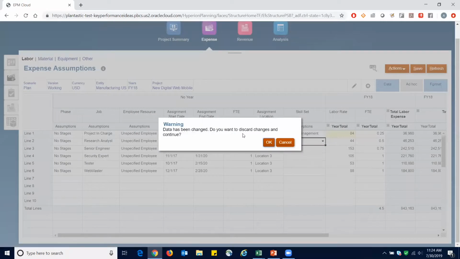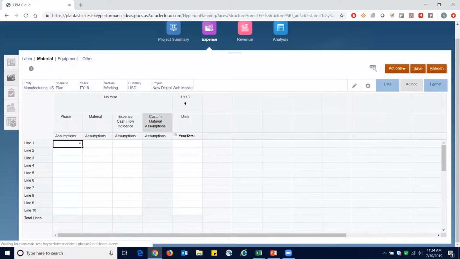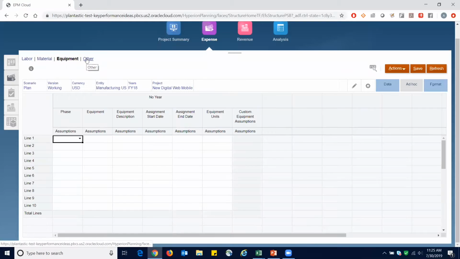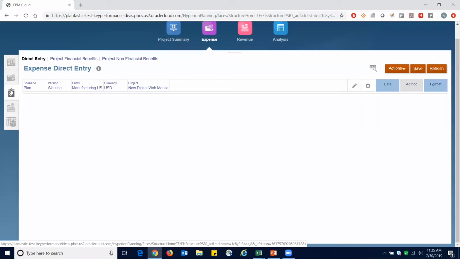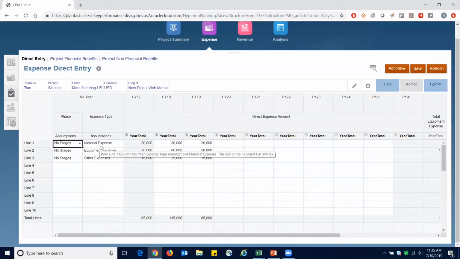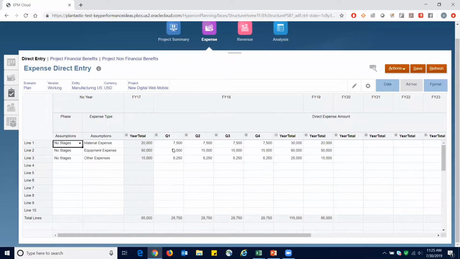Next, we'll look at material. And we'll notice that this form is empty, but it's generally filled out the same way that we filled out the last form for labor. And the same thing will apply to equipment and other. And the reason for that is because this particular project is actually using direct input to input those values. So here we see the material expense, the equipment expense, and the other expenses are being input manually. And keep in mind, although this is looking at the year total, we can also go into quarters or months, depending on our needs, and plan at that level as well. But we're inputting the dollar value directly is the point. And so this is using somewhat of a hybrid approach.